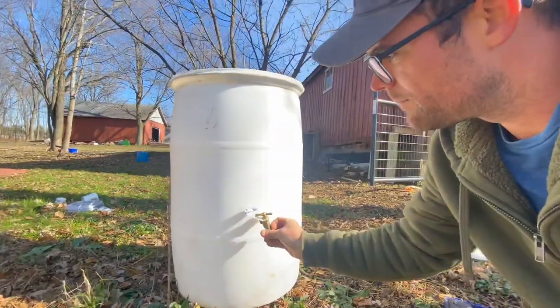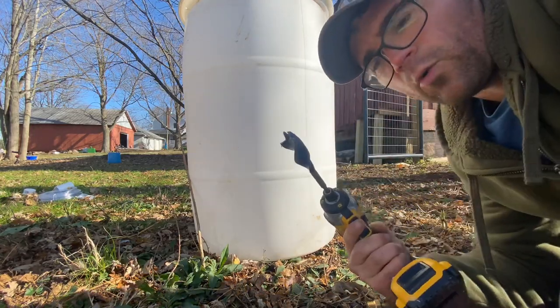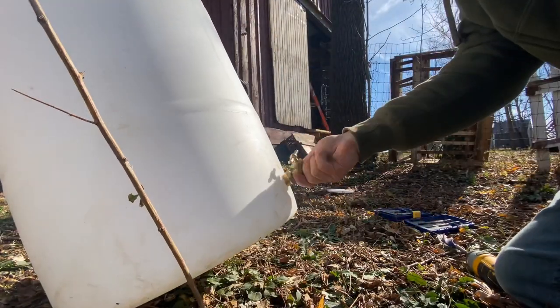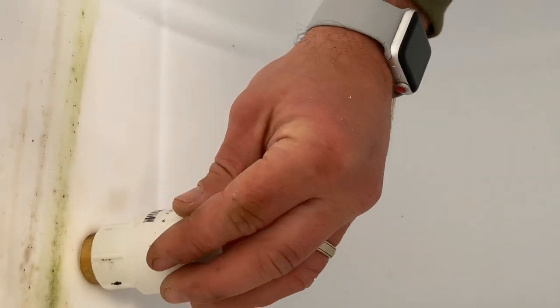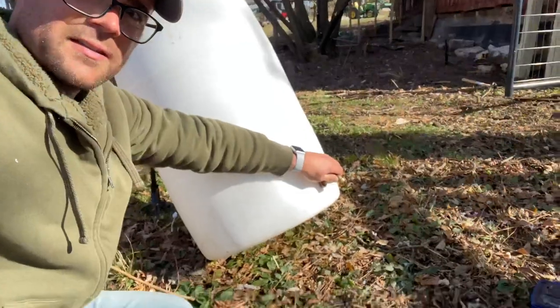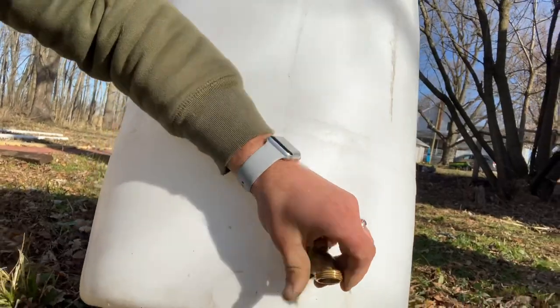Put this guy into our barrel here. You have to drill a 1-inch hole. Now this is pretty snug on there, so that's not going anywhere.